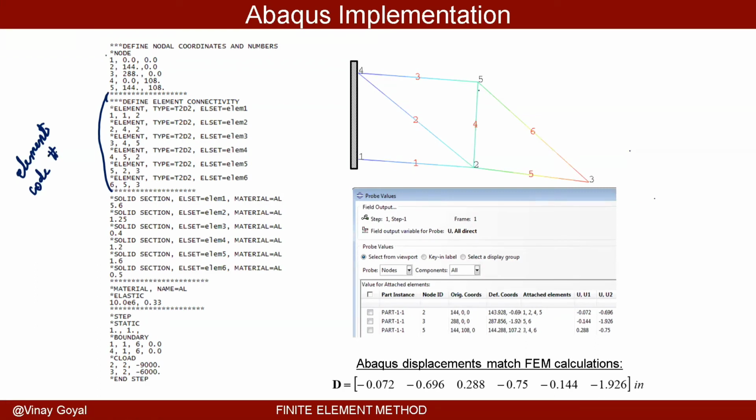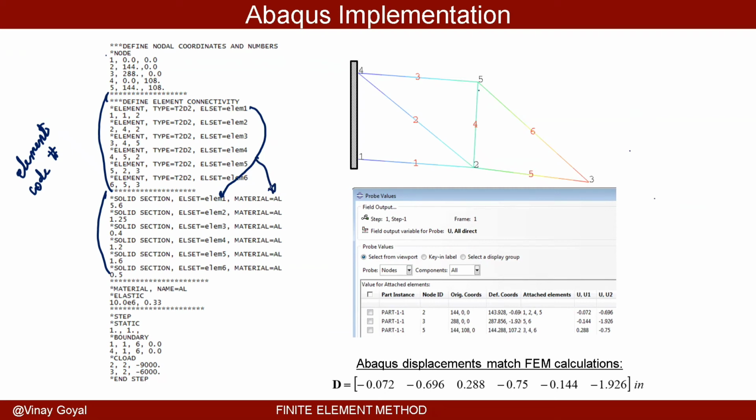Next, I'm going to define the properties of the cross section and the materials that go along with them. So, for example, for element number 1, I give it a name, element set. You can make it whatever name you want. Multiple elements can be within the set. It's just a group. You're creating a set of elements. And you can see here that I call it LM1 for whatever reason I called it that day. And I'm saying that the material that you should use is aluminum. I haven't told it what aluminum properties is yet, but I will tell it later.